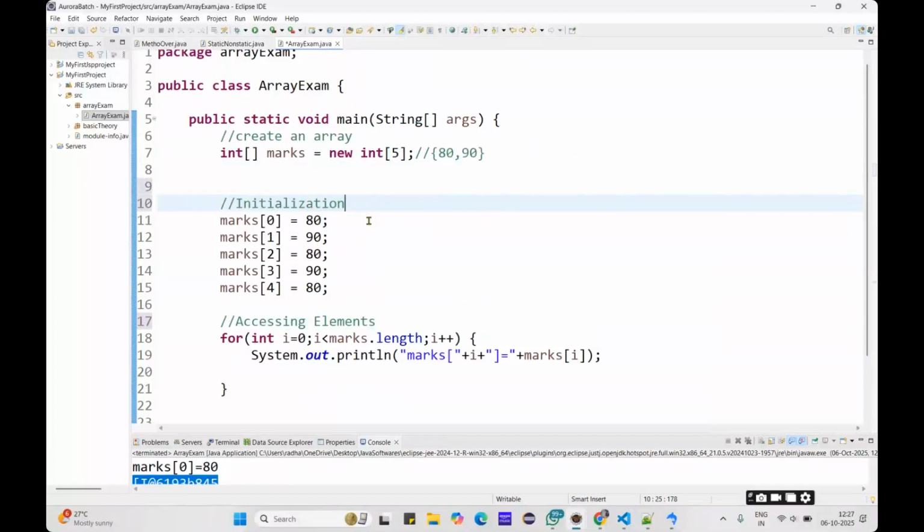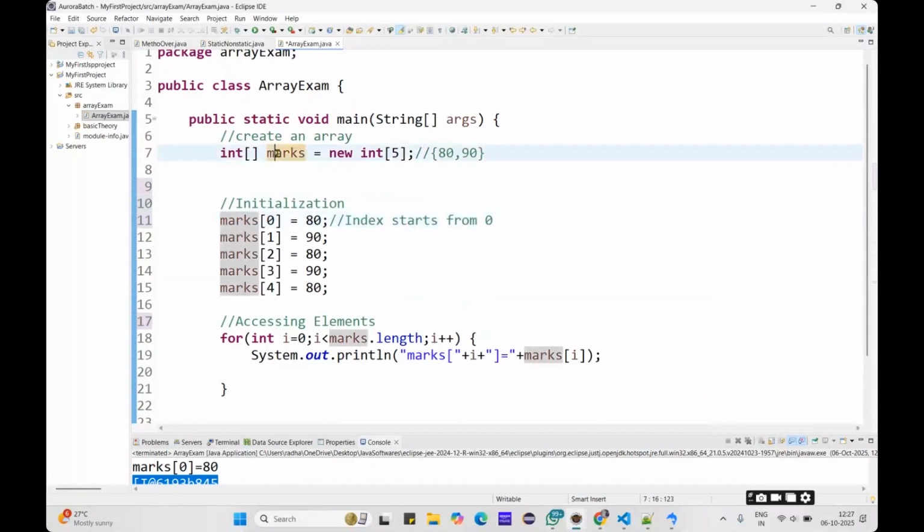So what are the important properties of these arrays? Indexes start with 0. You need to remember that indexes start from 0 only. This is the first and foremost important thing in arrays. The indexes of the array will start from 0.